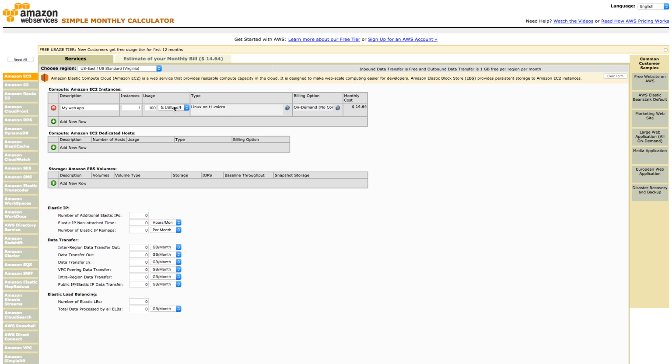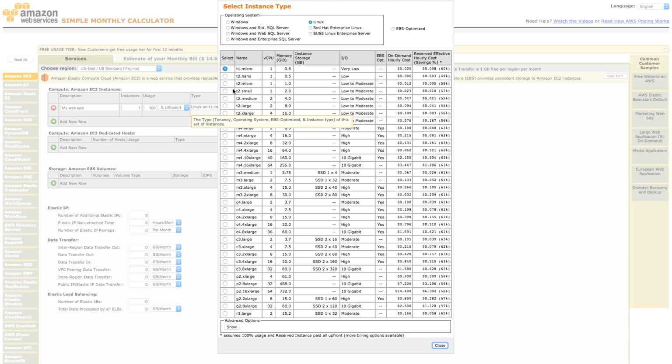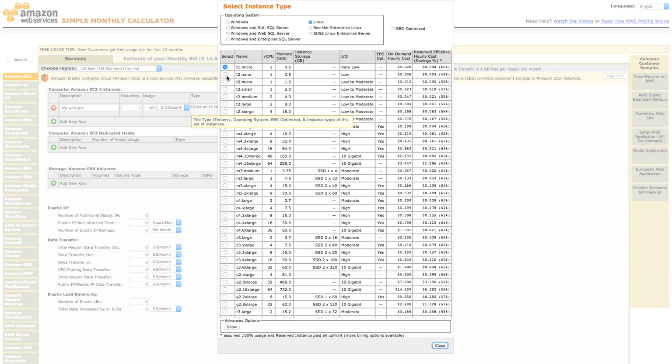So what I have here is an example of an Amazon EC2 instance that I've added to my simple monthly calculator. And I've gone and selected an instance type. So just for the demonstration, I've used T1 Micro. You'll see here that in the table it has the name, CPU memory, so it's 0.6 gigs, and storage, which I won't talk about.